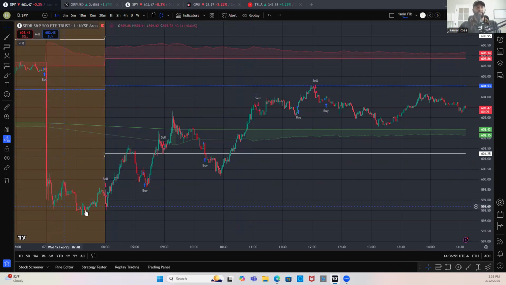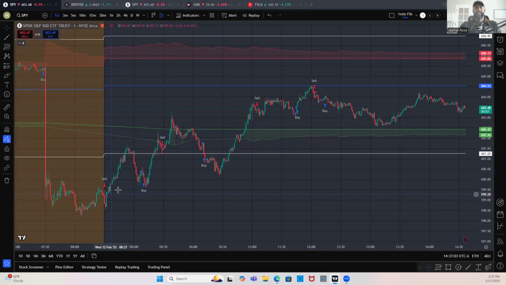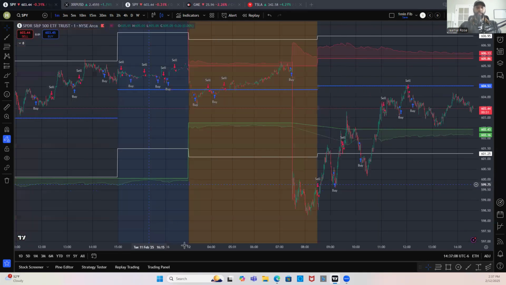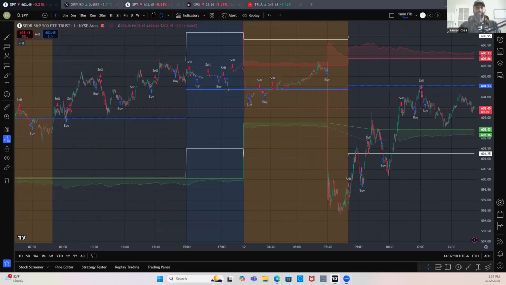I should have known that this was a liquidity sweep and I should have bought right at open. I actually shorted, not based on this sell signal, but I shorted at open. I should have taken calls anyways. Got stopped out. But I knew once I looked back over, am I sharing the right screen?